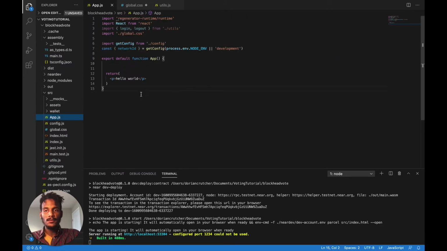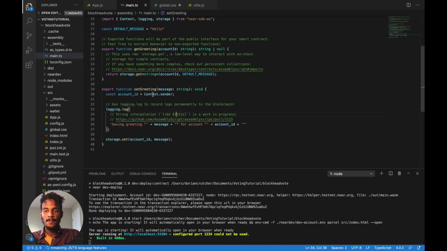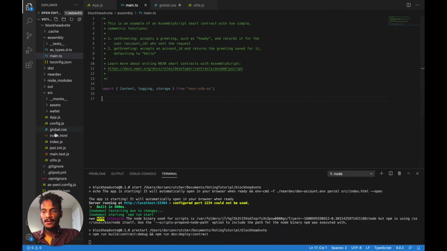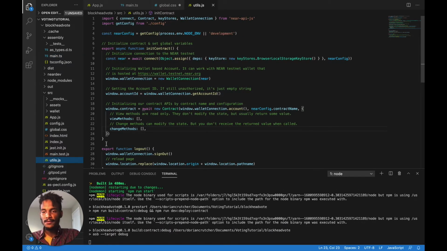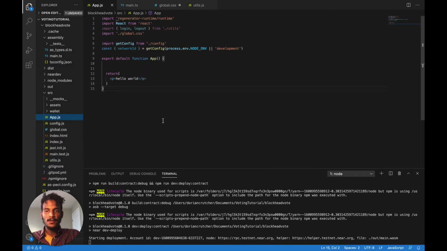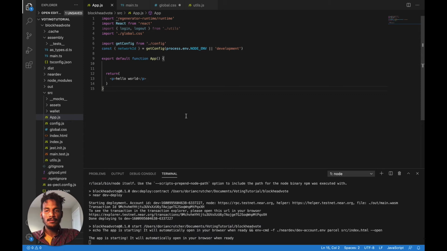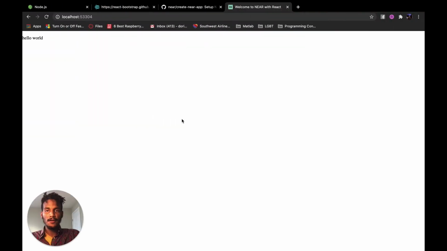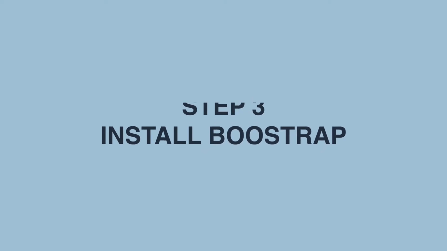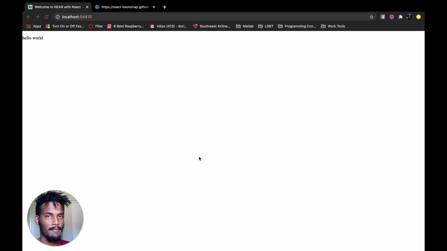Okay, so log in, log out, go to main.ts, get rid of these functions here, just everything except for that import statement. Hit save, go here, hit save, and go here, hit save. We're in a pretty good spot, pretty ready to go. So now we have the create new app boilerplate cleaned up.